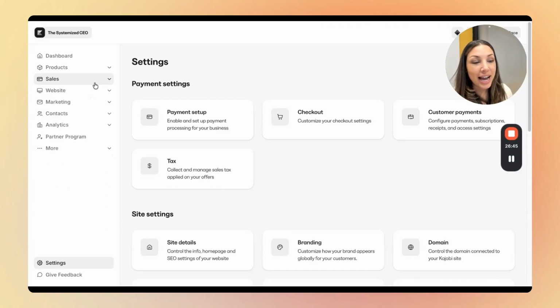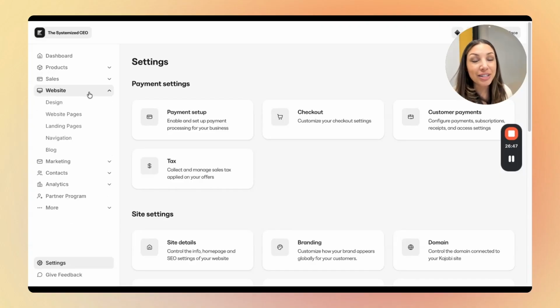Now, something else it has that I absolutely love is it has your entire website in this platform. No need to go get a WordPress website or Wix or use something else to cobble these together. Your website lives inside of your business hub. So your website here is going to start with a design. There are several templates that are totally free in Kajabi that you can start with a design there. And then that's going to give you website pages, which are some main pages that have Kajabi components in it, such as a blog.